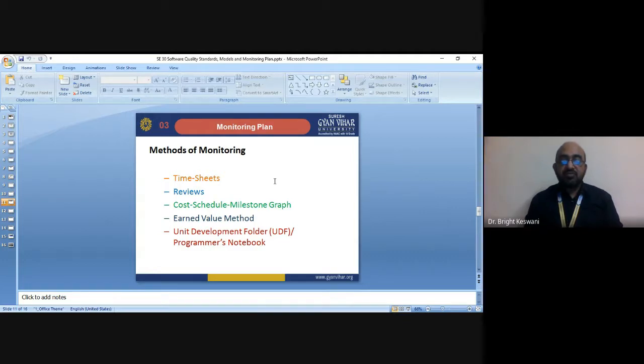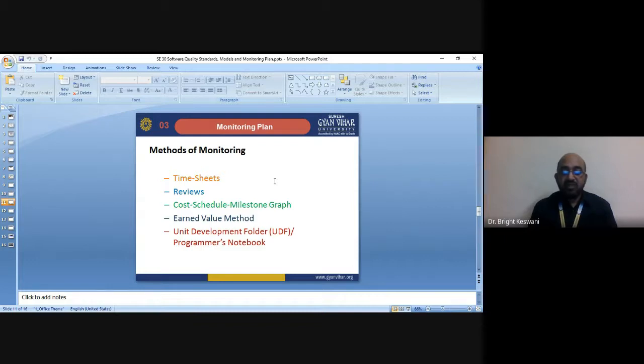The project control phase of the management activity is the longest, we can say. Proper project monitoring can play a significant role in the control activity of the management, and all methods that management uses to monitor the project should be planned during the planning phase, so that management is prepared to handle the changes and can respond quickly. There are several methods of monitoring. The first method is the timesheet method.